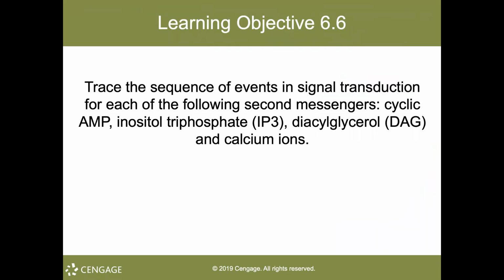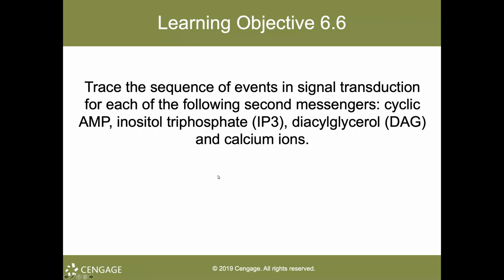Overall, we have traced the sequence of events in signal transduction as it relates to these G protein coupled receptors and how these G proteins go on to activate enzymes that eventually activate second messengers in the cell. One of the enzymes that we've gone over is adenyl cyclase. That will be responsible for converting the ATP to cyclic AMP. Cyclic AMP is the second messenger that will go on to activate other proteins to amplify some cell activity. Additionally, we said the G protein can also activate enzymes such as phospholipase, which is responsible for cleaving PIP2 into IP3 and DAG. These are second messengers.